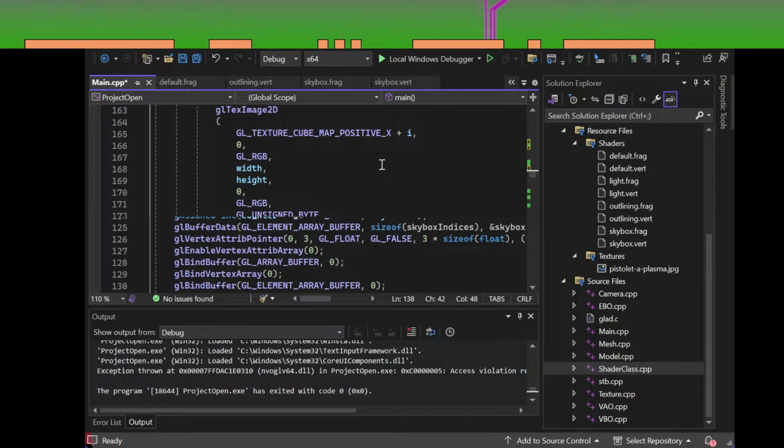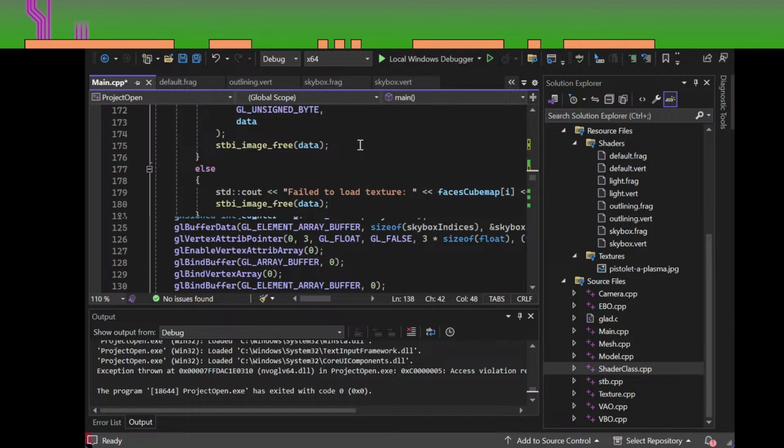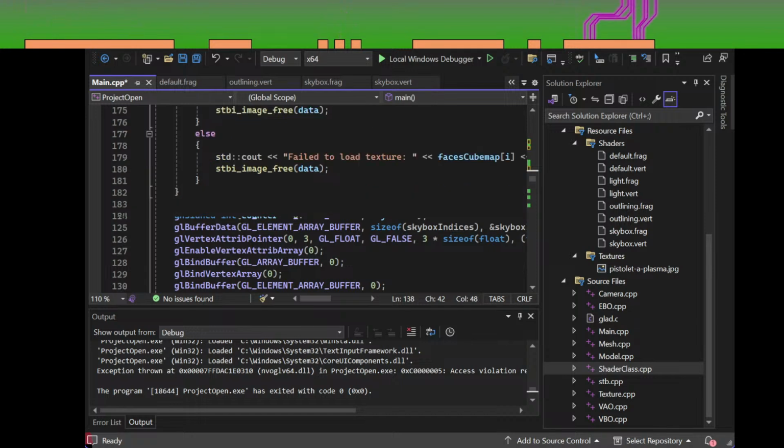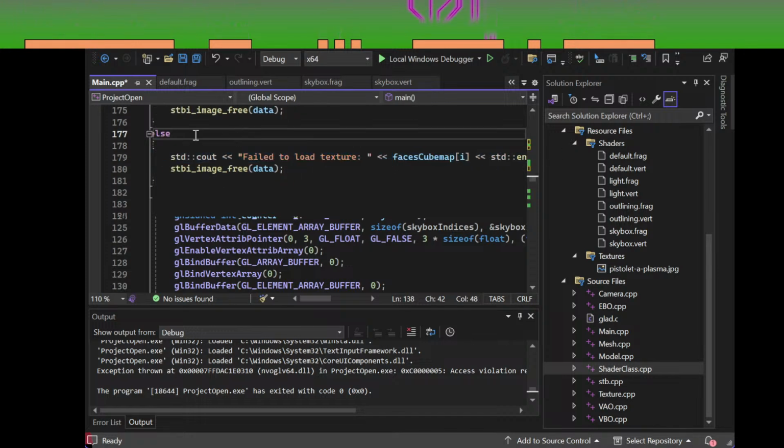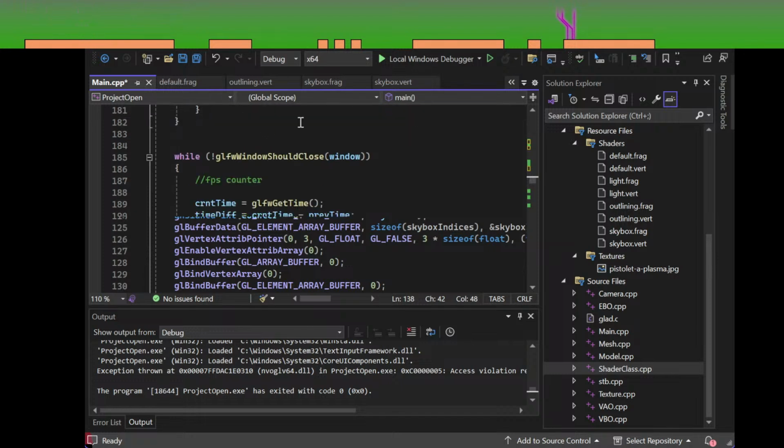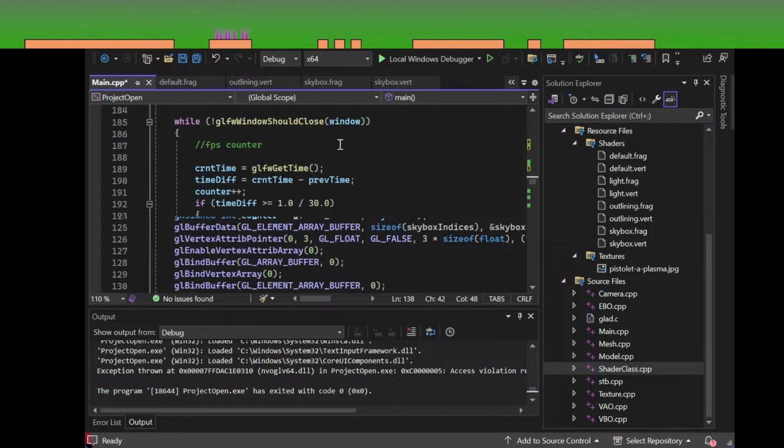Texture cube map x plus i, 0, GL_RGB, width, height, RGB, unsigned byte, data, else failed to load texture. Here it is. So just in case, because it's been a while, and this is new code, so I'm not gonna remember it too well.